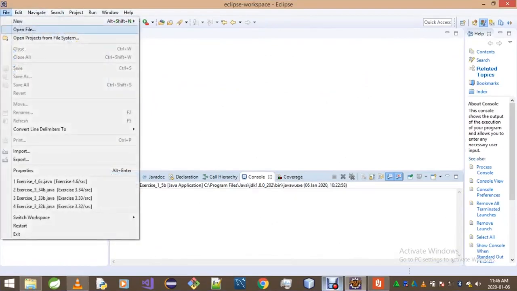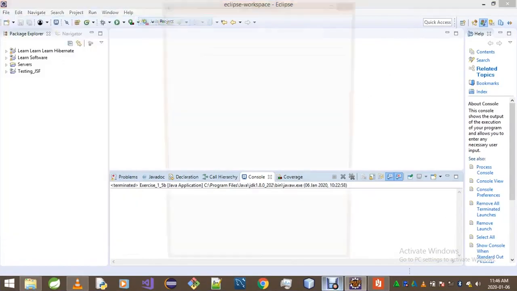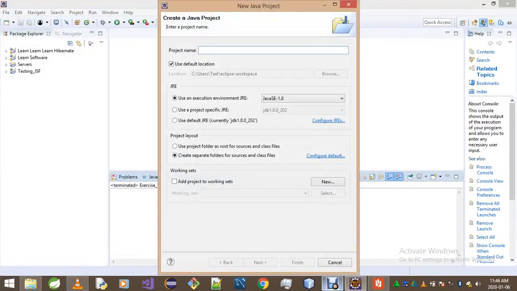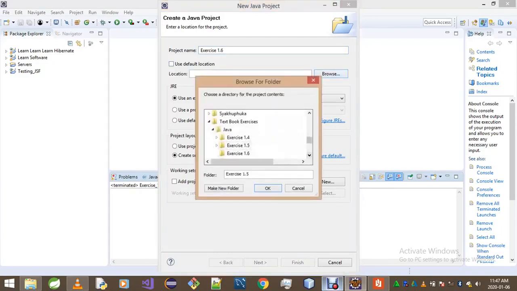We create a new project, a Java project. Our project name will be exercise 1.6, and our location will be the one I'm about to pick, right here.